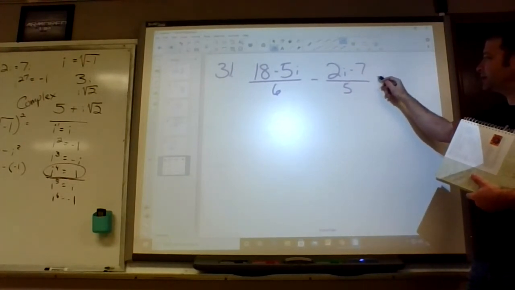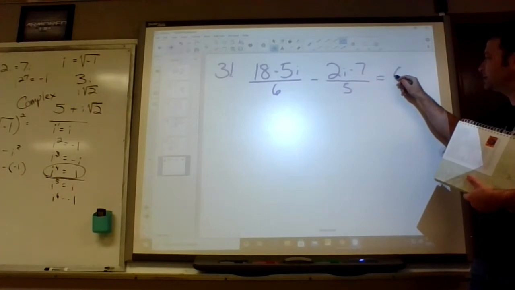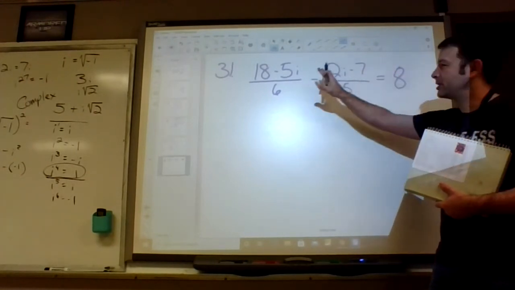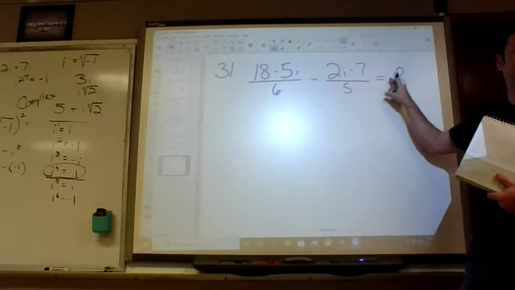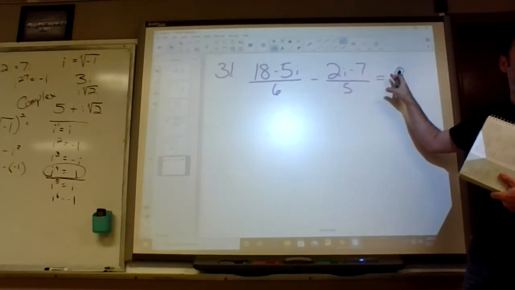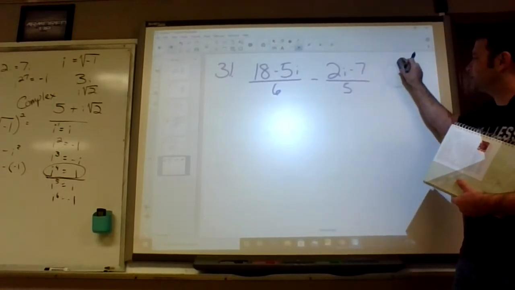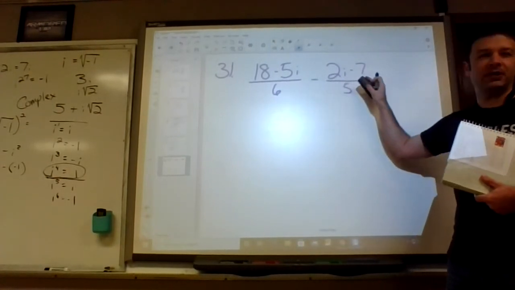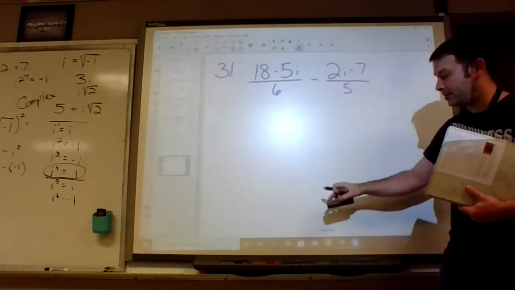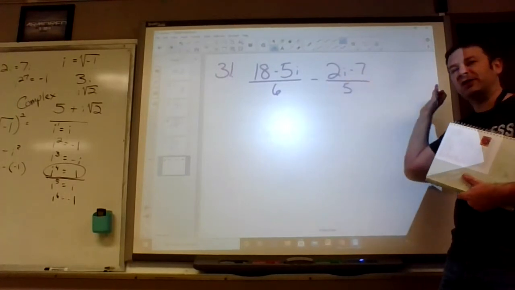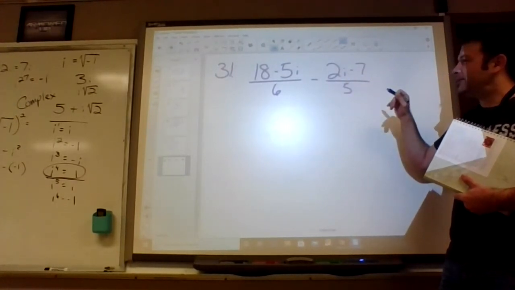Because it's not an equation. If it was an equation, then we could multiply both sides times 6 and we wouldn't change the value. But if it's not an equation, you can't just randomly multiply by 6 because that'll change the value and make everything 6 times bigger. Only when it's an equation can you multiply both sides by the same thing.